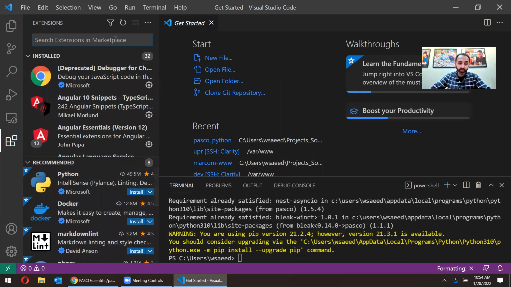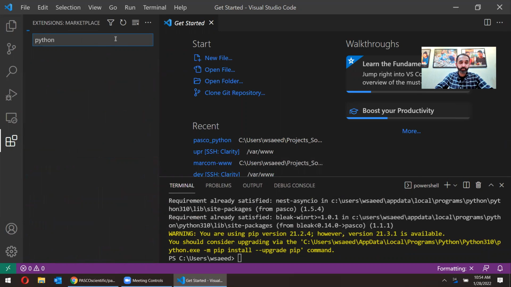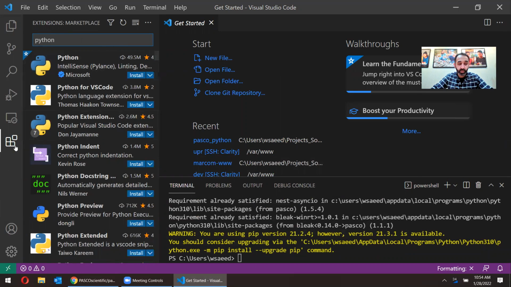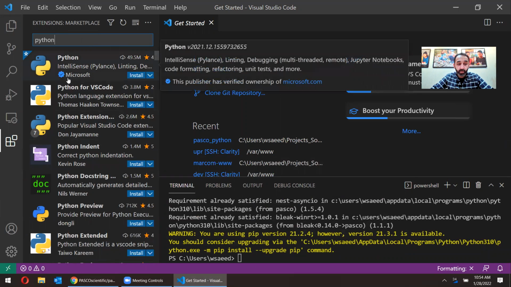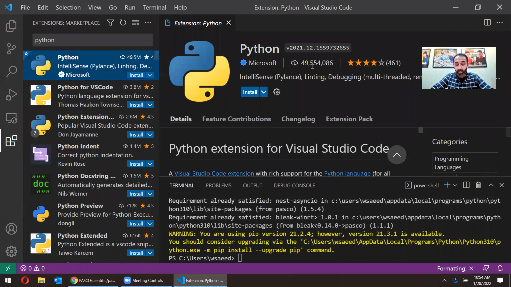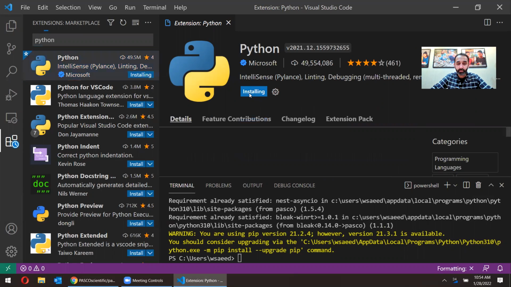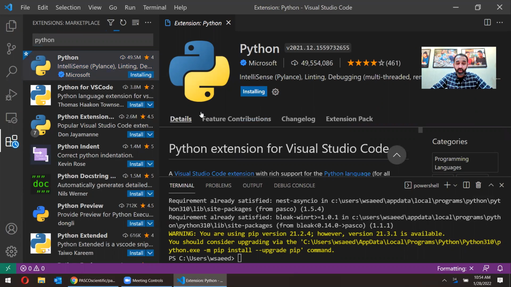I have it recommended here at the bottom, or I can just type in Python in the search at the top. The first one has this check mark here. It says Microsoft, 49.5 million downloads. That's the one I want to install. So I'm going to go ahead and install that, and that's going to help me write Python code for Visual Studio.